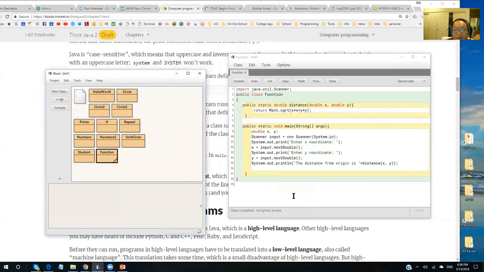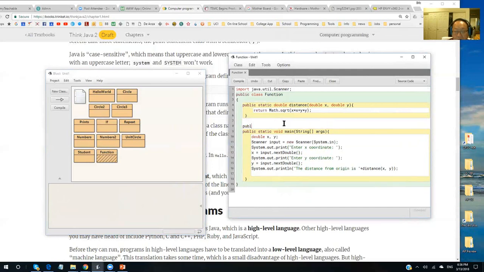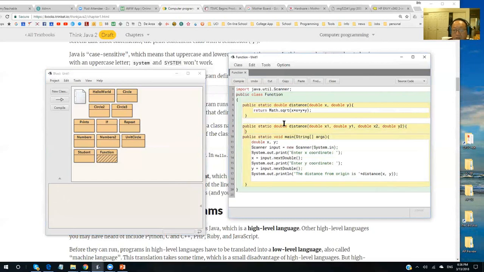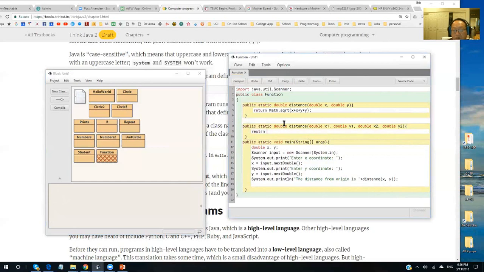Now, if I have two points, here I have two points. Those two points are double x1, double y1, and then double x2, double y2, right? Then what should I return? What should we put here?